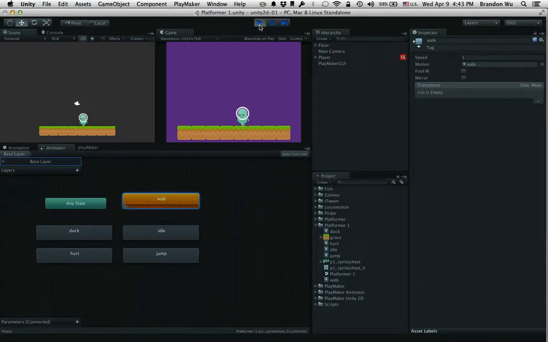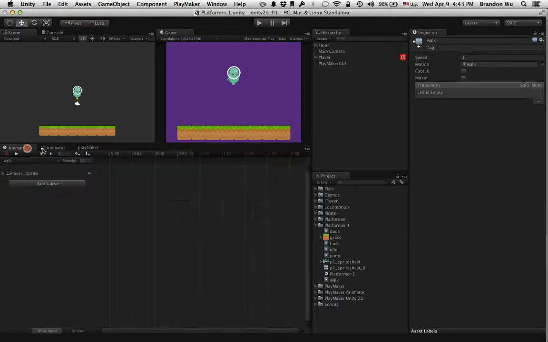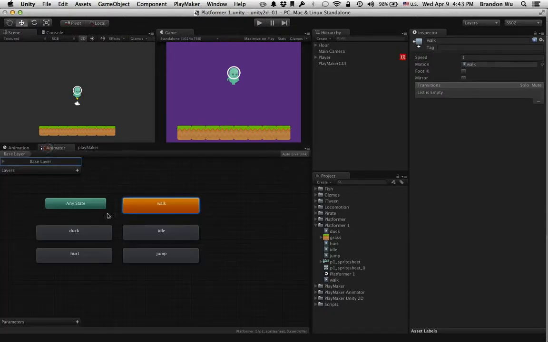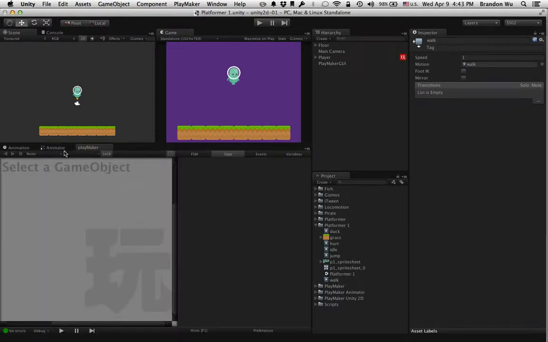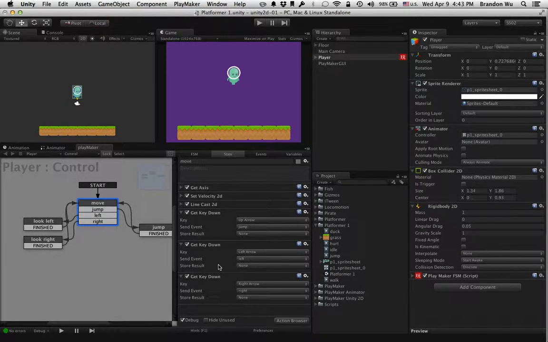So let me talk a little bit more about the animator again. The animator is where we control all the animations, and very similar to Playmaker, where we have different states for different actions.